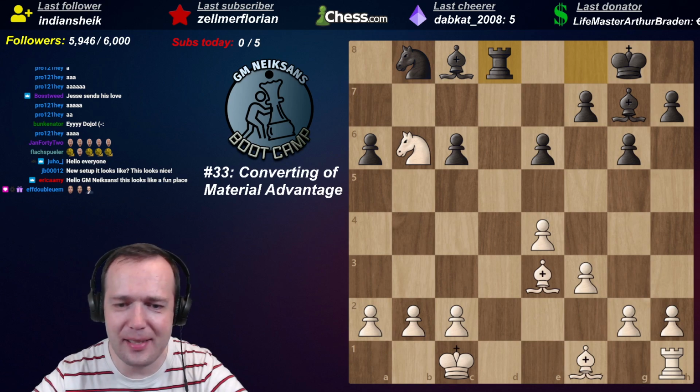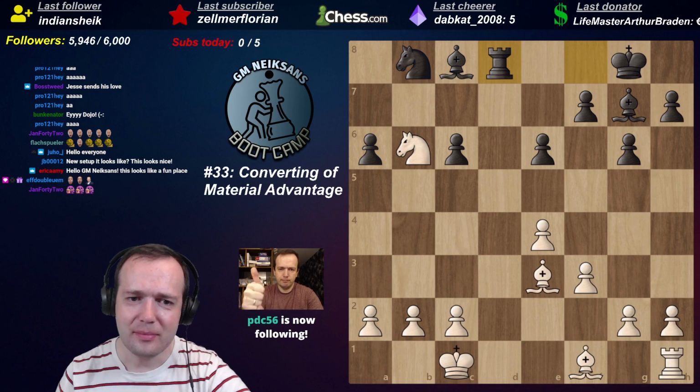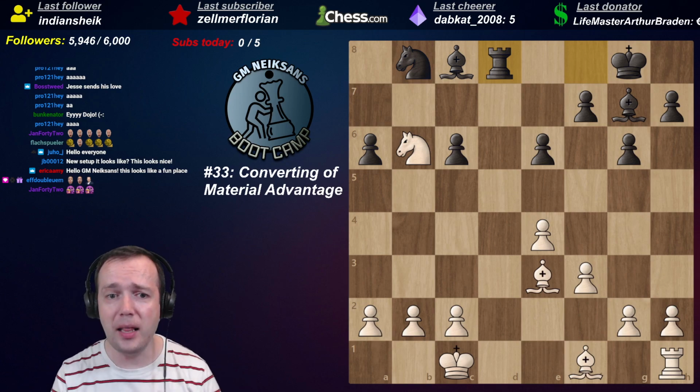Alrighty, so that was Jesse. Jesse is an amazing person. And of course, welcome every raider here. This is my boot camp number 23. And like I said, today we're talking about converting material advantage.